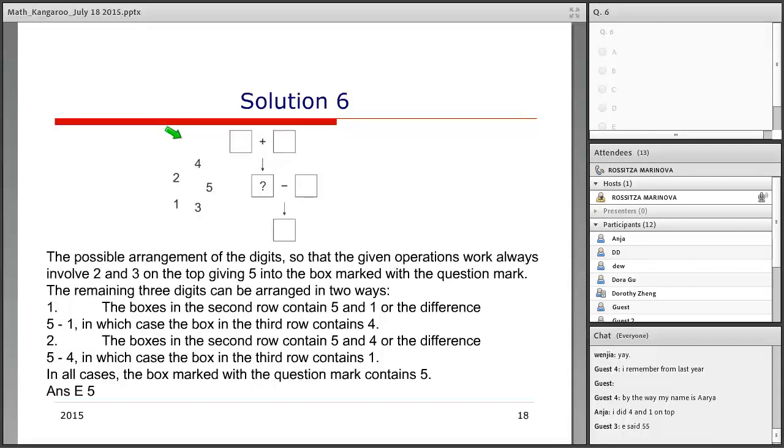And either way, the answer is going to be 5. Yes, E said 5, 5, and I did mention that E is 5. It was not 5, 5. So that is kind of a typo over there. So E is 5, and your answer is 5. It's a typo, but it is 5.